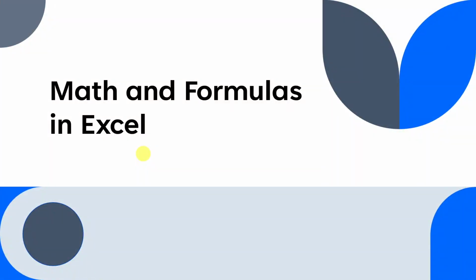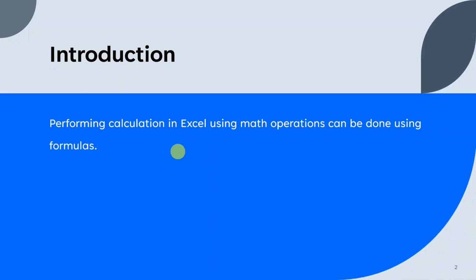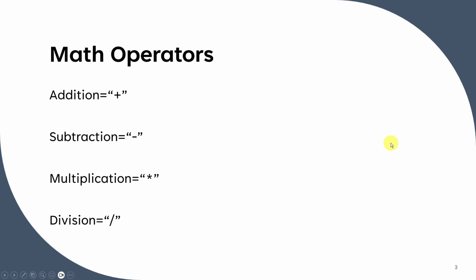We're going to start first by looking at the different math operators and how we start writing down a formula in Excel. We can perform mathematical operations in Excel by embedding the math operation in a formula. How can we do that, and what are the math operators? The math operators that we are talking about are addition, subtraction, multiplication, and division. There are many other operators that can be used.